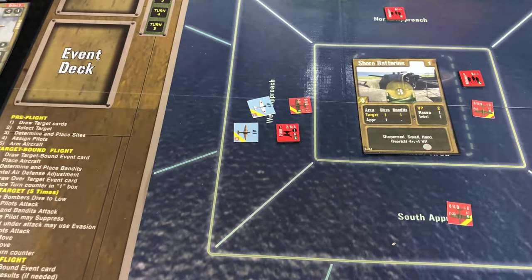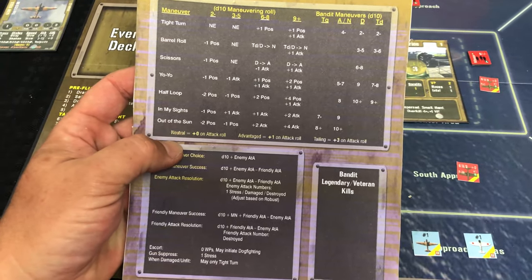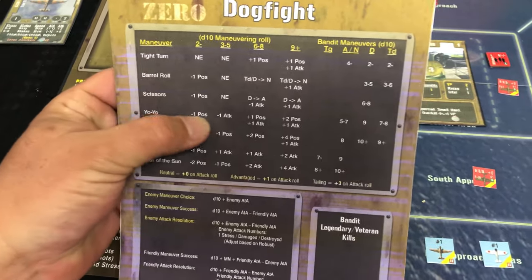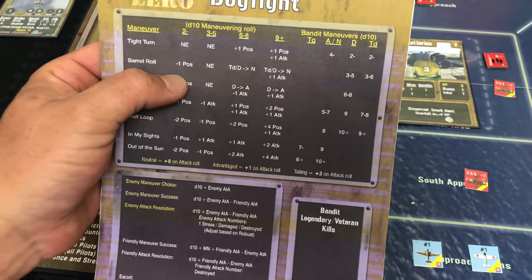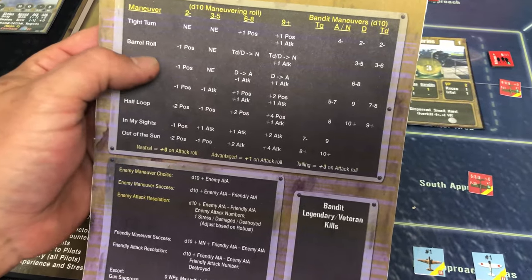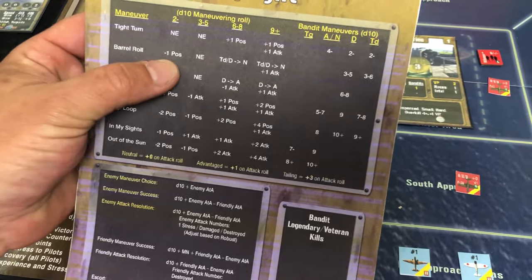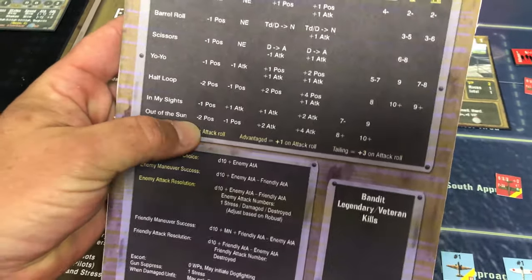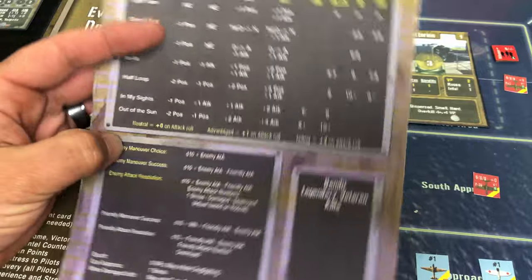Now, this is where this neat little chart comes into play and that aggression and maneuverability stat that we had talked about previously. This is where you can choose to do maneuvers depending on your role. Your air-to-air stat could come into play, and you would use that to try to gain positions, gain attack bonuses against the enemy for your attack against them, or try to get out of them attacking you. And you can see if you're neutral, it's no bonus. If you're advantaged, you get a base bonus. And if you're tailing, you get a +3 bonus against them.